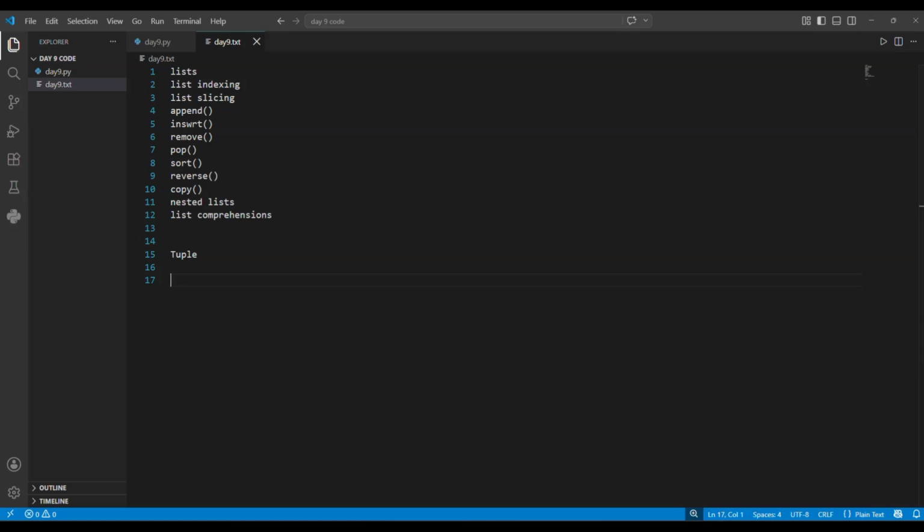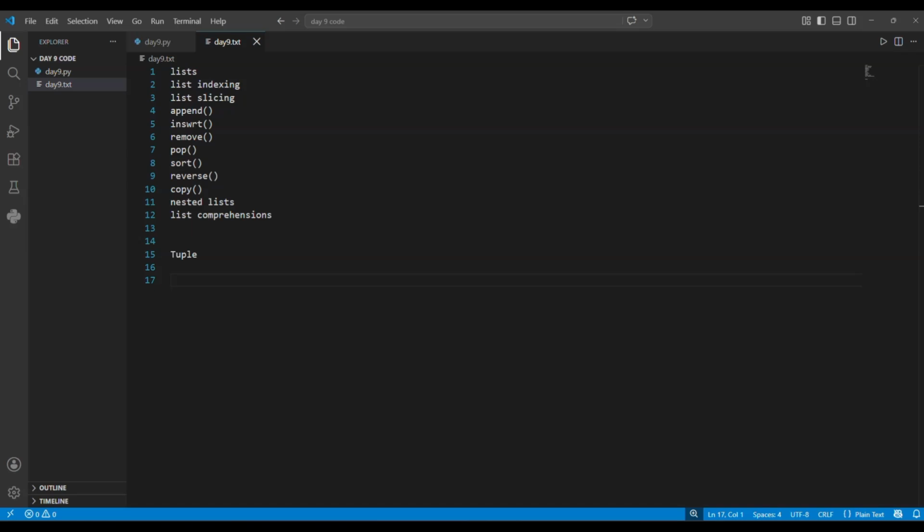In the previous class, we learned about list, where we can add, remove, update, and delete elements whenever we want. But in real-world programming, there are many situations where data should never be changed after it is created. For example, a person's date of birth, days of the week, months of the year, a country's name, mathematical coordinates. These values usually remain fixed. For storing such data, Python provides tuples.